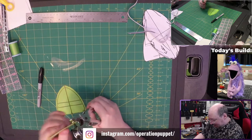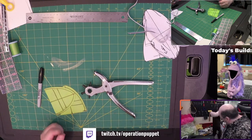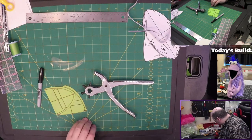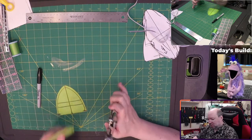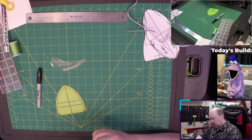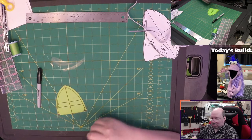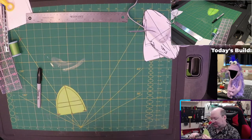You can buy plastic that isn't made into anything already. As a matter of fact, I have some right here. You absolutely can buy these big old sheets of plastic. It actually tends to be a bit more expensive, which is odd, I know, but that's just the way it is. It's the kind of thing you'd put into a vacuum form machine; you can buy thermoplastic in big sheets like that. But it just tends to be cheaper to buy something that's already made, which I know doesn't make any sense. You can get about that much plastic at a dollar store for like $8, and I think that sheet was like $16 or so. So it's, you know, economics.